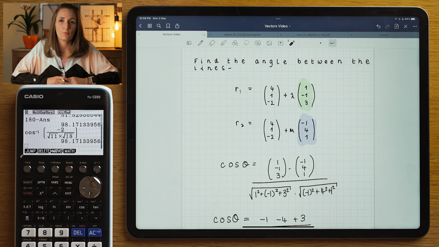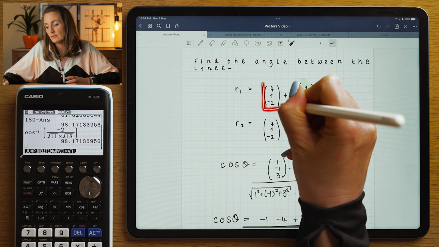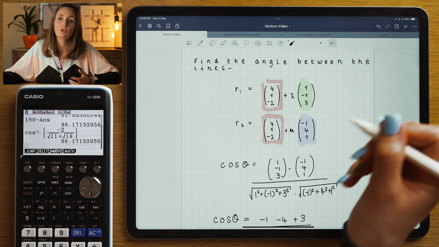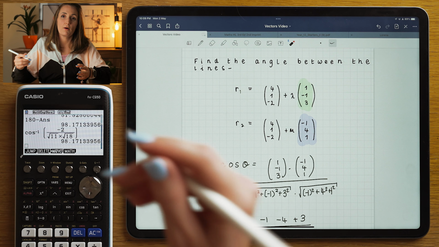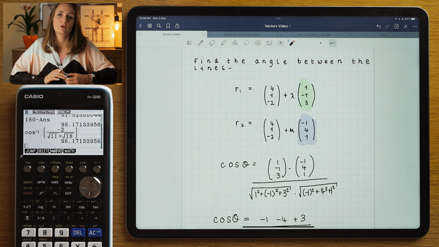The most important takeaway from this video is that if you want to find the angle between two lines in three-dimensional space, you follow exactly the same steps as though you are finding the angle between two vectors. The fact that these are lines isn't really important because this just gives you a point on the line. But what you actually want to do is think about where the vectors are going, what their direction will be, and that will influence the angle between them.